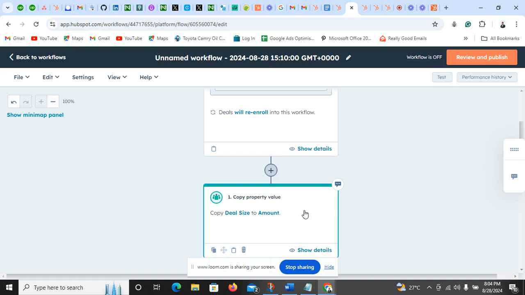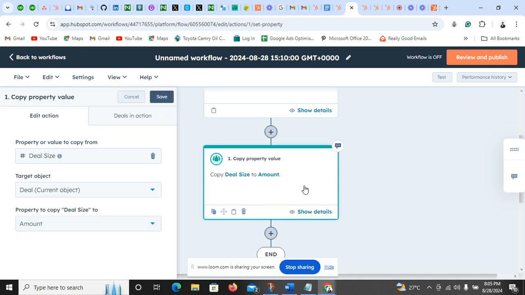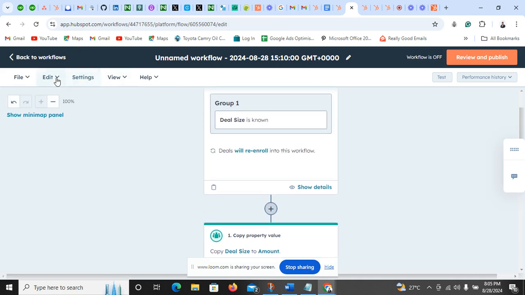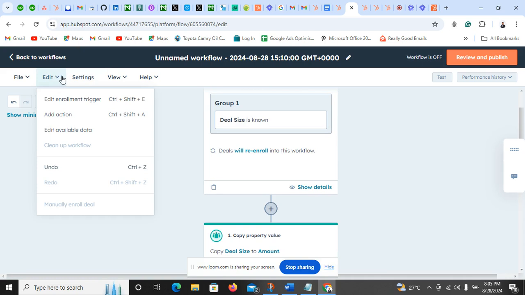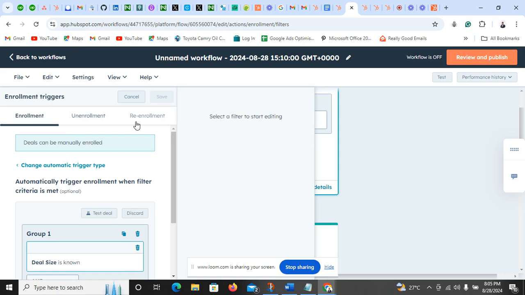To ensure that this is a continuous step, I had to use the re-enrollment trigger, which I got by going to the re-enrollment settings here.